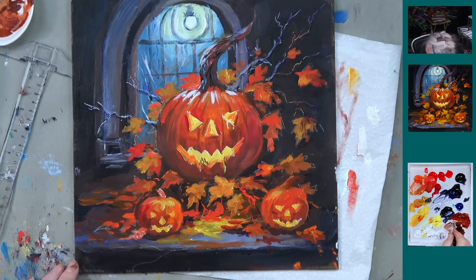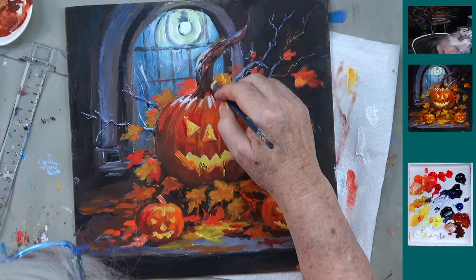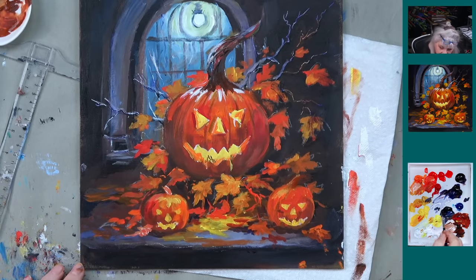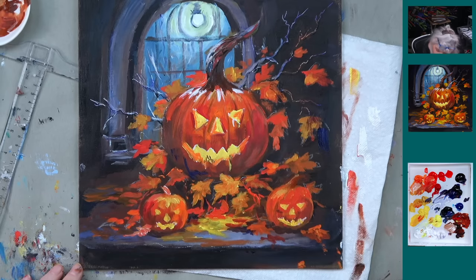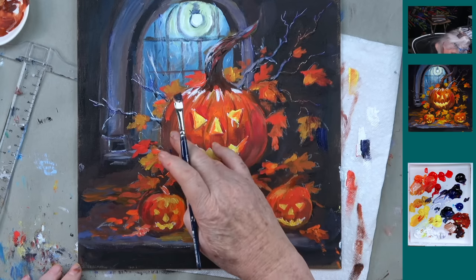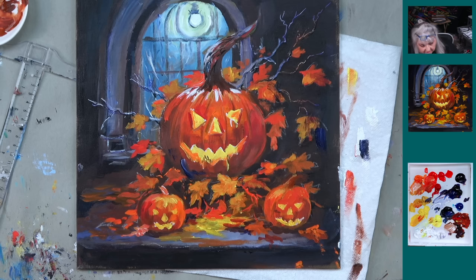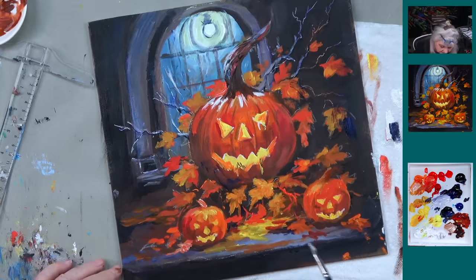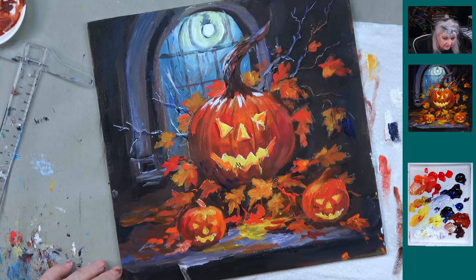Let's get his stem. Bring his stem down into here a little bit on this guy. Here we go. Let's try brown on that. I didn't want blue. Well, I don't want that. So that's one nice thing about it: if you dry in between, you get something that can be good. So what we're doing is getting rid of this purple there. But I might want a purple, something a little bit more purple in the front here, from the window.